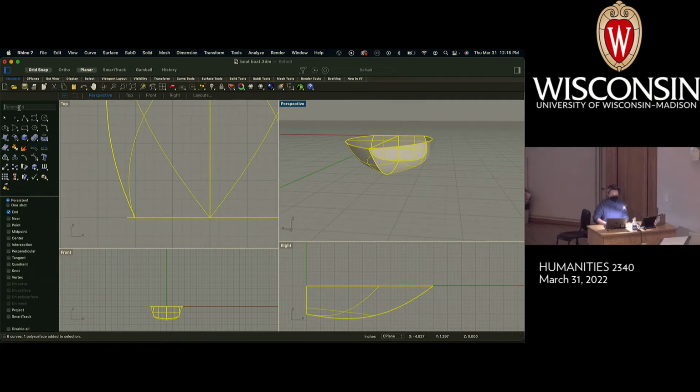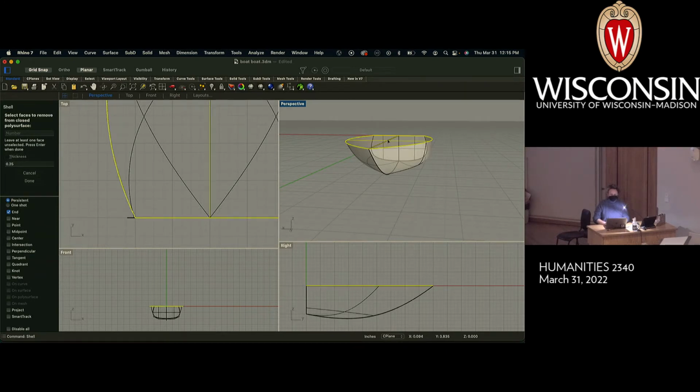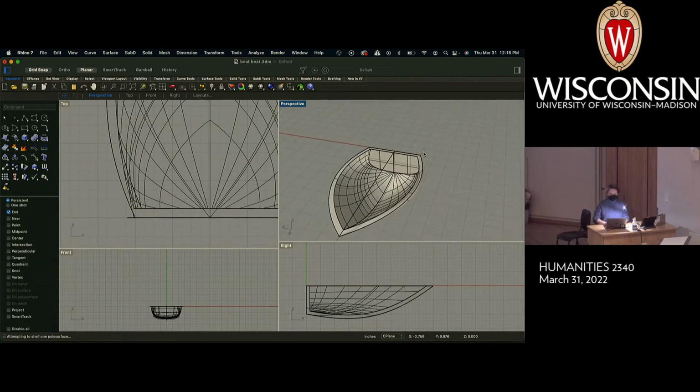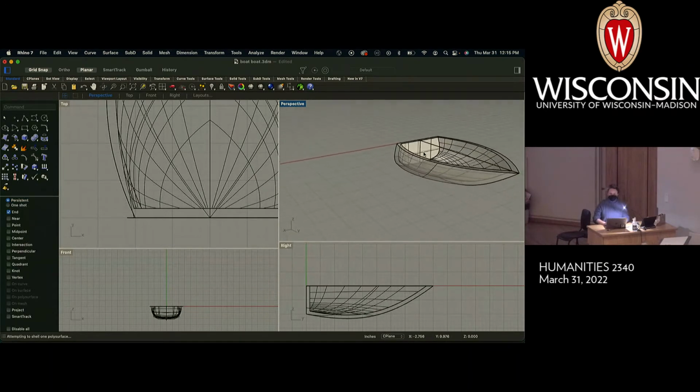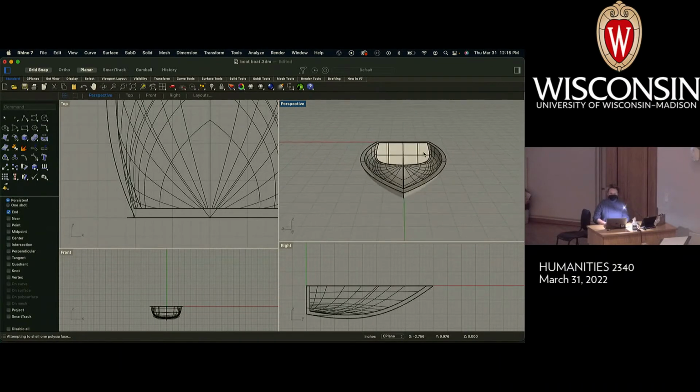By the way, I don't know if I've mentioned this before in Rhino: if you want to go back to the same command you were just using, you can just hit the enter key. That saves you a lot of typing and clicking, since sometimes it does take multiple attempts. So, okay, I'm going to click the surface that I want to get rid of. My thickness parameter is correct in this case. And now you can see I have a nice hollowed out yet solid boat.